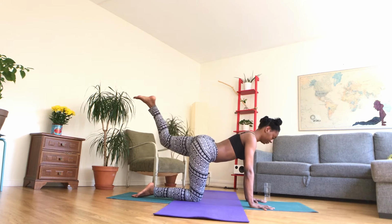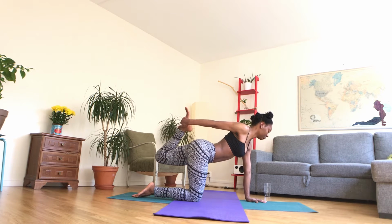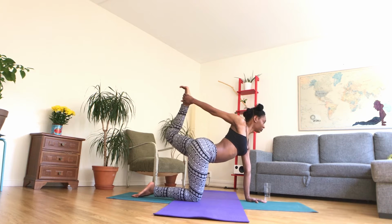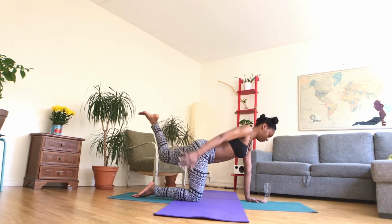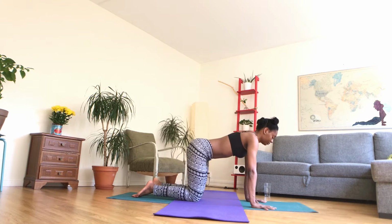Reach the sole of the left foot with the knee bent up towards the ceiling. And then reach back with the right hand. And maybe you can take hold of the left foot at the shin or ankle. And then keep lifting the foot to the ceiling as you roll the right chest open. And releasing, taking it on the other side.